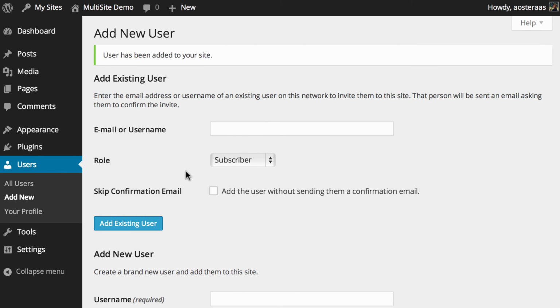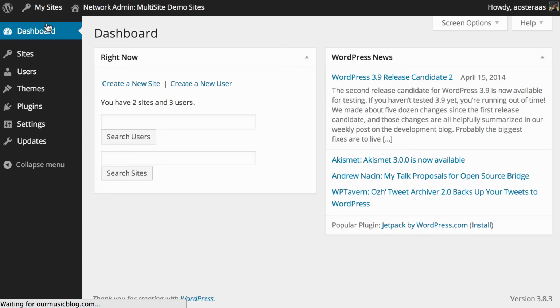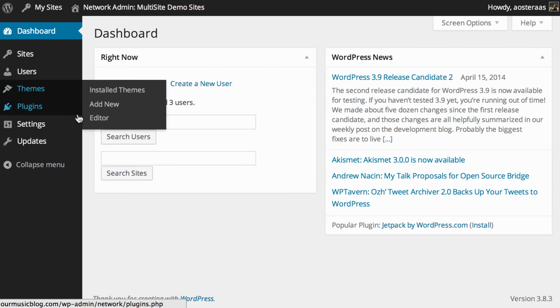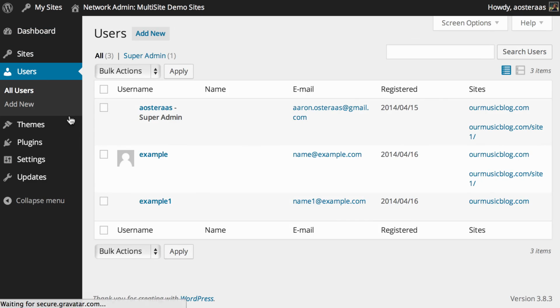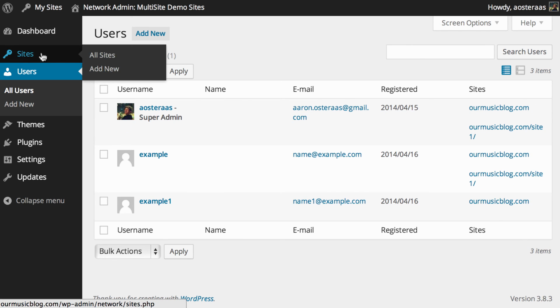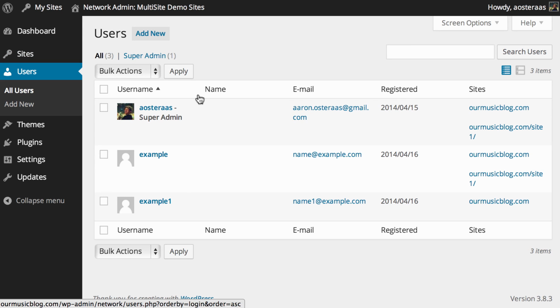So what I want to do now is go back into the network admin area, just to reinforce that you can add a user from any of your websites and then apply their account to any of the websites in the network. So we'll jump into the users area and we'll see that we've also got example one now, and example one only exists on this website. And if you wanted to add them to, say, site one, then you'd go as we showed before, into the sites area, find your site, and then add them through there as an existing user. Alternatively, we can go into the dashboard for site one and add them as an existing user through there as well, just as we have just a little bit earlier in this video.